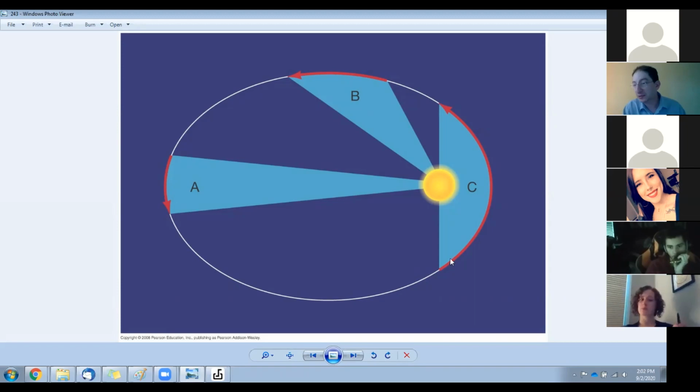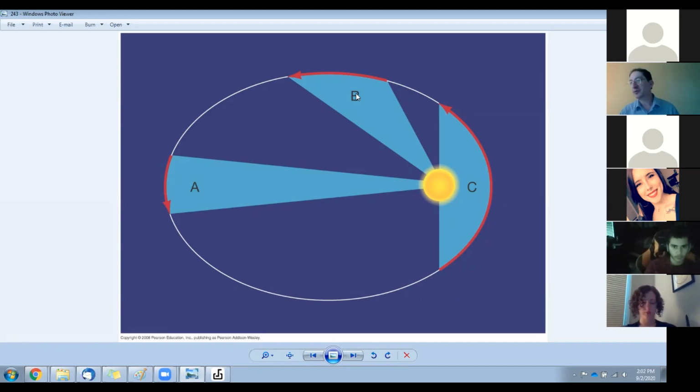So in this time when it's close to the sun, it's moving quickly, it sweeps out this light blue area C. And when you're far from the sun, it's moving slowly, it sweeps out this light blue area A. It's the same area. And here's the intermediate case B, it's the same area. So you can describe this motion very compactly by saying this imaginary line sweeps out equal areas in equal times. So obscure, old-fashioned way to say it, but it's right.